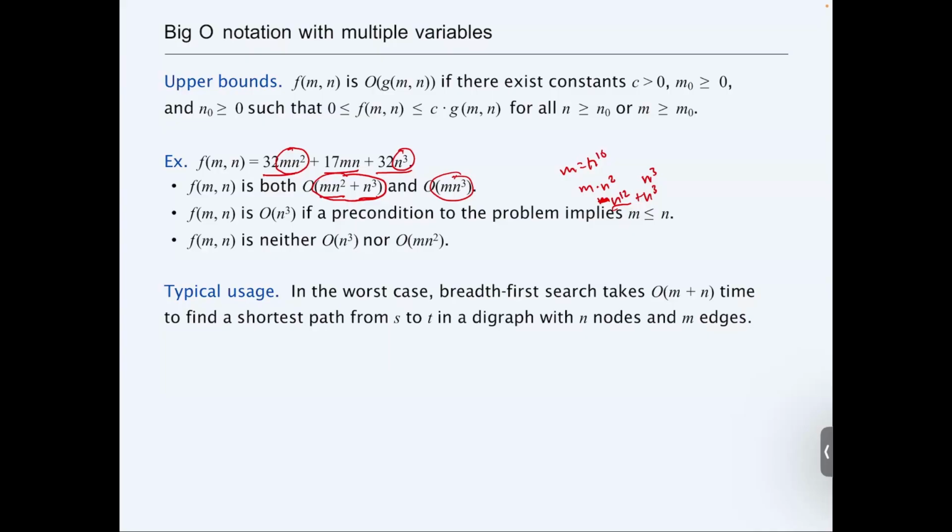This becomes important when we talk about graph theory, because in graphs, we have m being the number of edges and n being the number of vertices. So for example, we're going to talk about breadth first search, and this thing has a runtime of m plus n, where again, n is the number of nodes and m is the number of edges that we have in our graph. And we have to keep both terms because each of them independently contributes to the runtime. So this is one of the first places where algorithm analysis starts to become more realistic. Real-world problems are going to sometimes involve multiple interacting input sizes, and we need to be able to account for that.